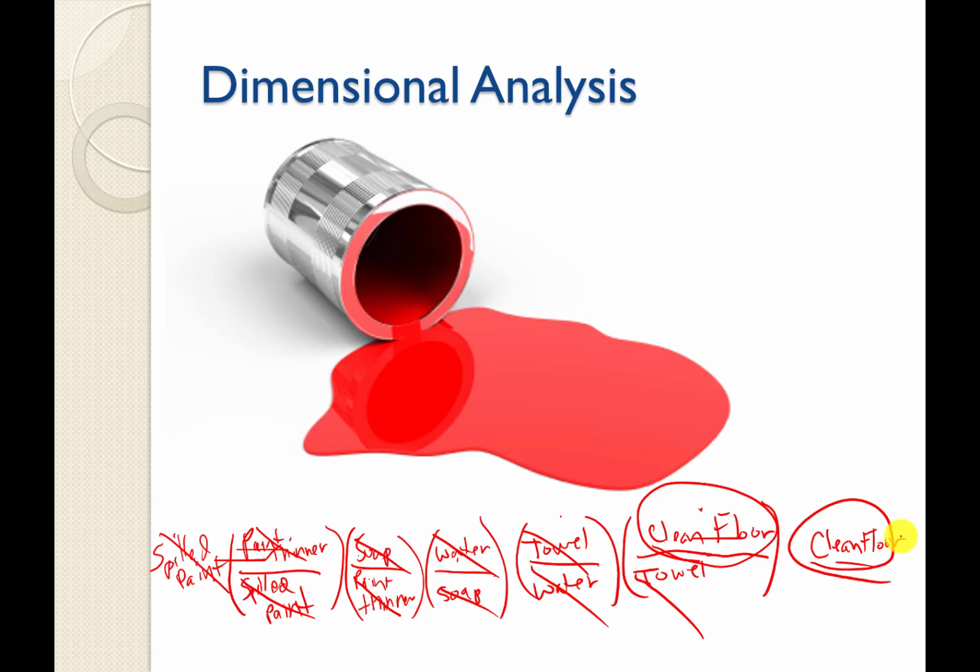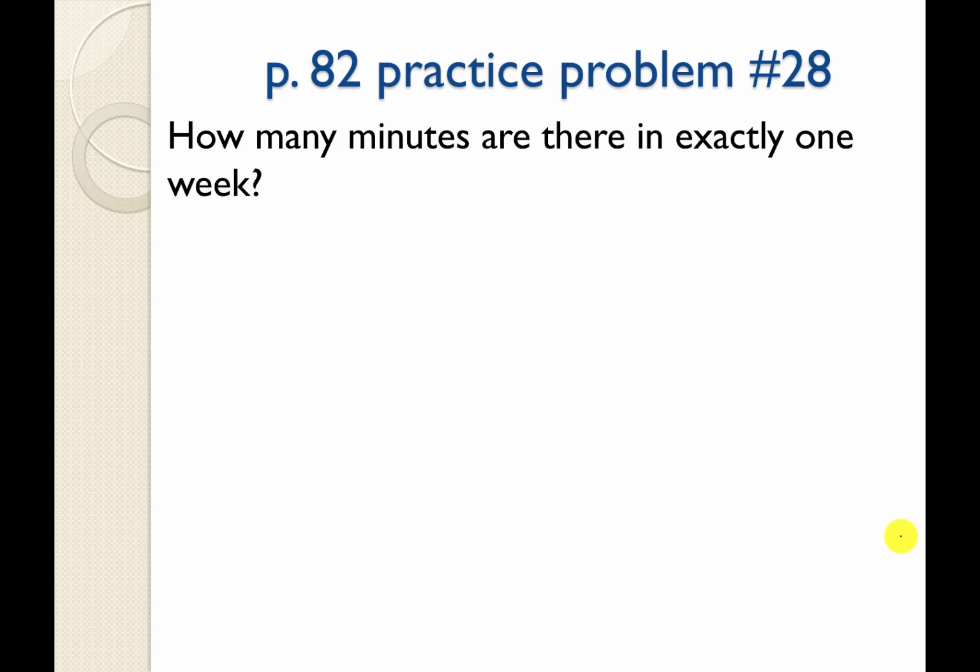We're going to use a similar idea when we clean up units that we don't want to get to units we do want. Let's look at some examples. How many minutes are there in exactly 1 week? I'm going to work this one out, and then don't worry, you're going to do the next one. So let's go through how we do this. What is our goal? We always write our goal on the right-hand side. Our goal is minutes. So let's put minutes over here on the right-hand side. What are we given? Exactly 1 week. So they're saying start with 1 week and figure out how many minutes that is.